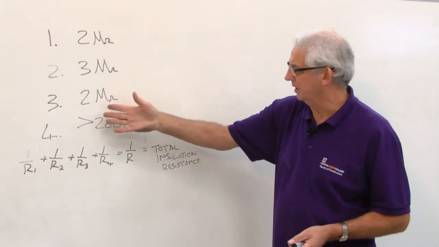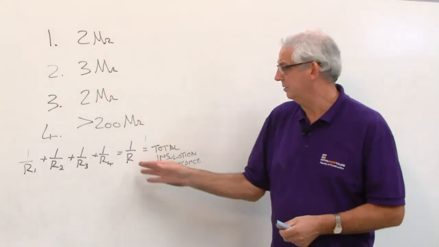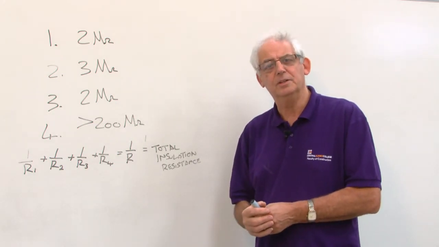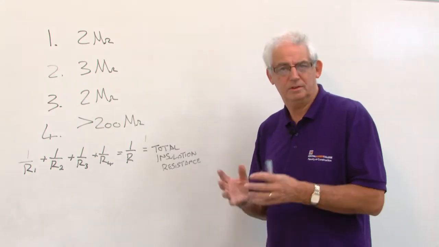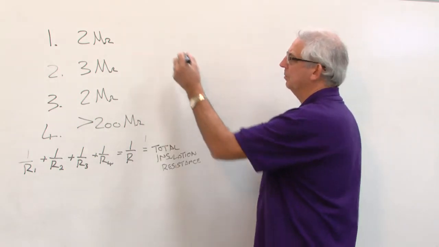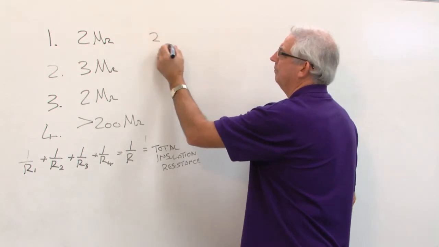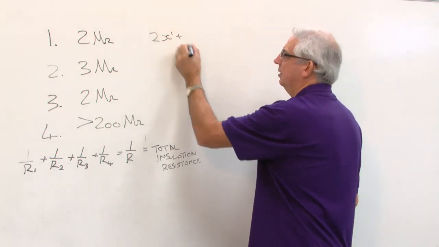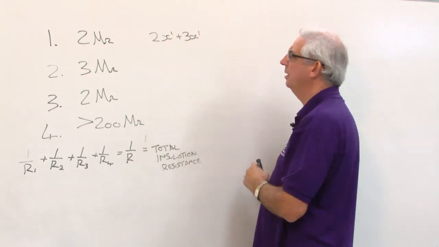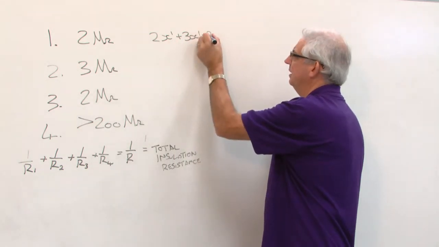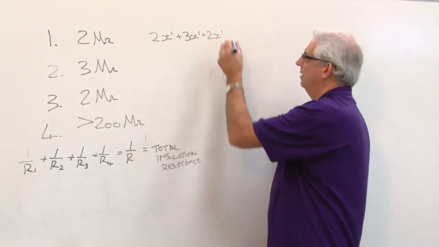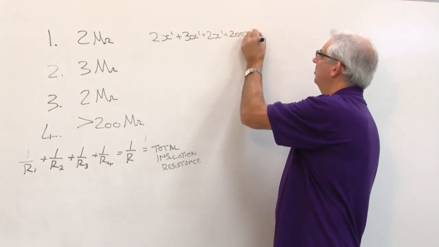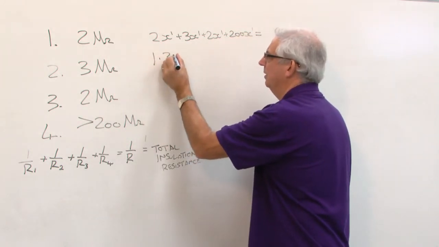In this installation, we can see we've got 4 resistance values. All we need to do now is a simple calculation using a scientific calculator to find out the total resistance value of the installation. It's quite a simple process. Firstly, first circuit, 2, and we enter in x to the minus 1, which we'll find on our calculator, plus 3, x to the minus 1, plus the third circuit, 2, x to the minus 1, plus the final circuit, 200, x to the minus 1, equals, and we'll see it's 1.33.